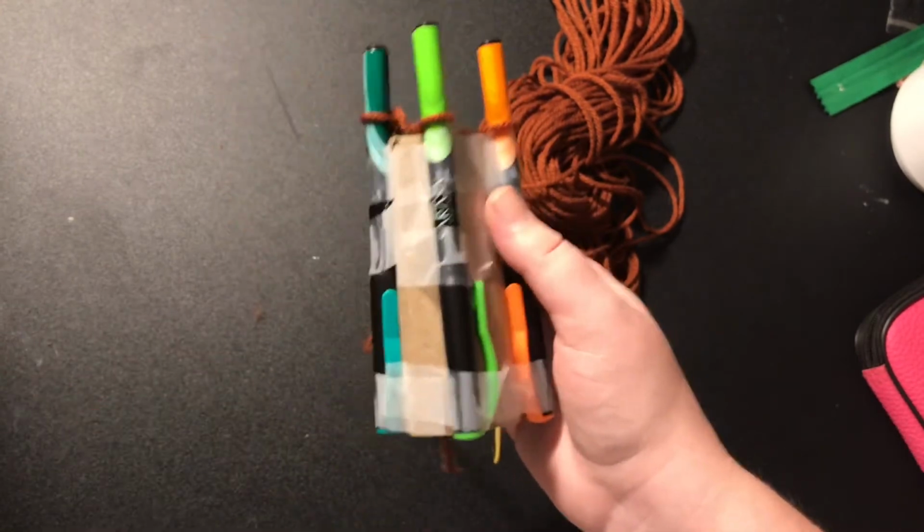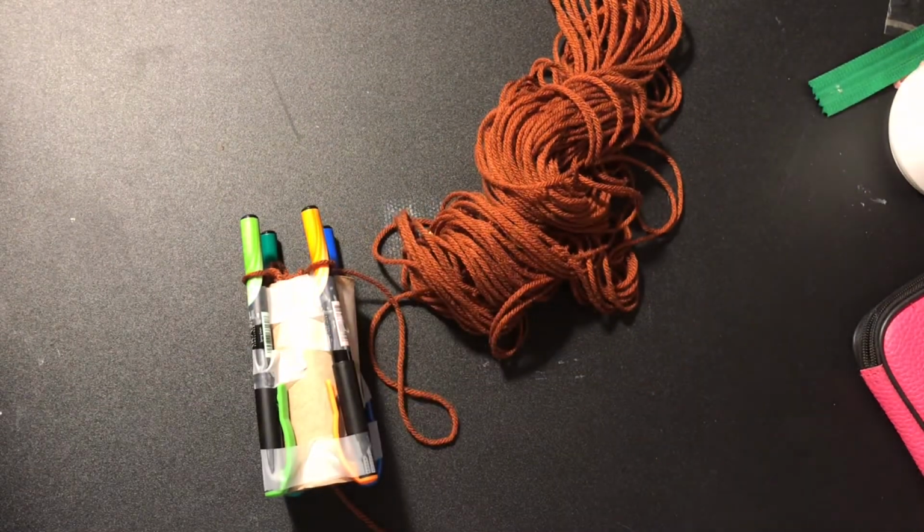You just repeat that until you've got a big old ball of yarn and, well, a big old ball of rope, I guess. And then that's gonna be it. I will show you what you can do with that rope in some following tutorials.